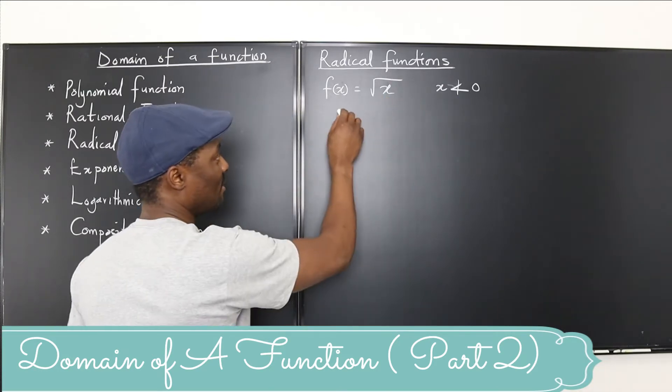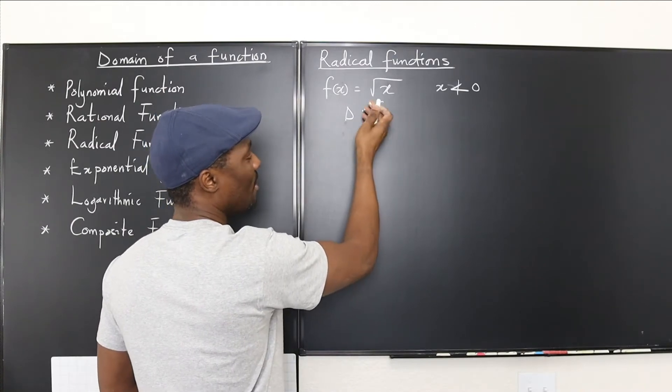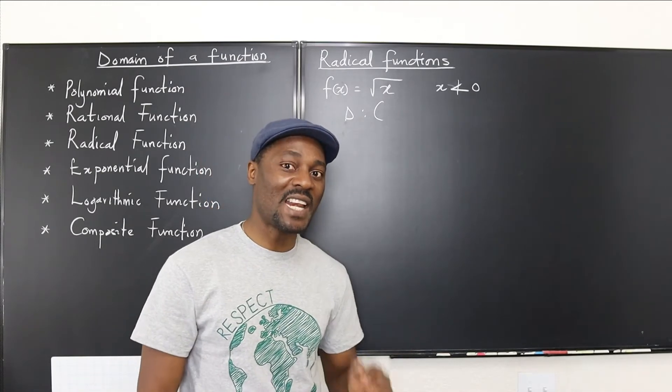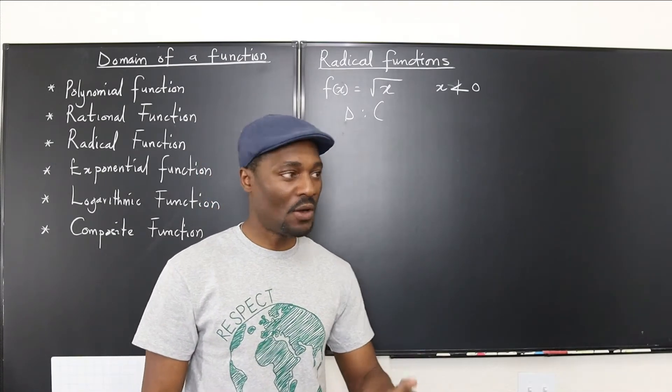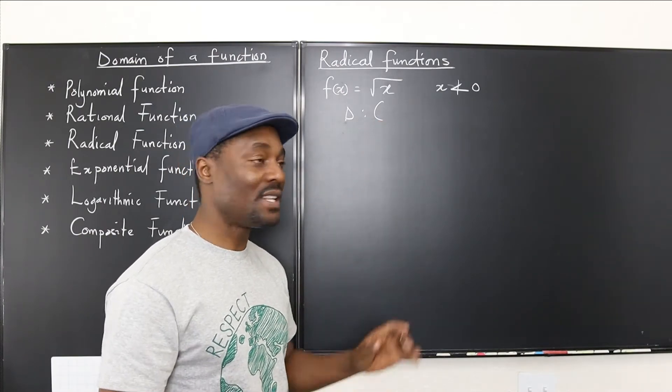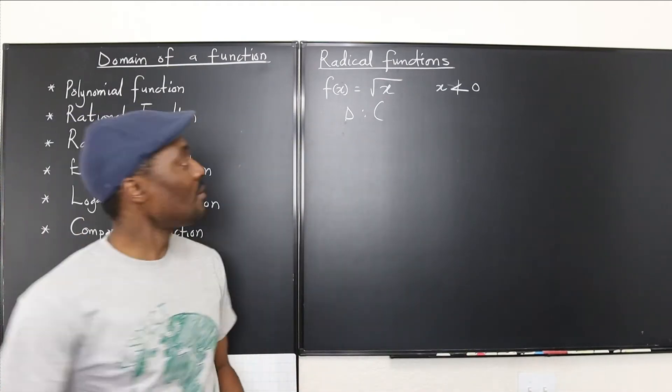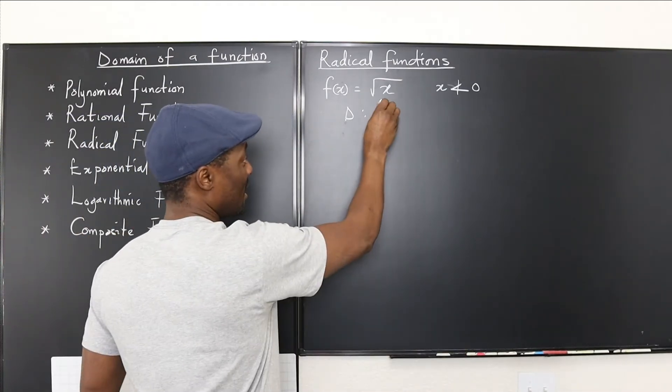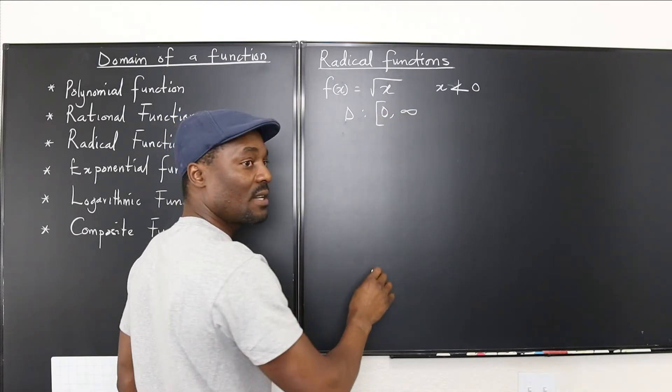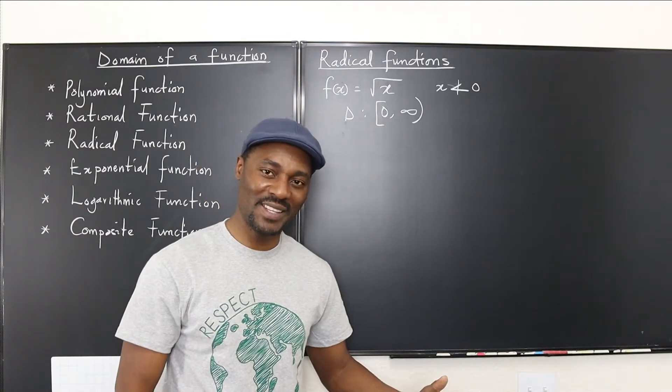So when you write the domain for this function, you're just going to say D is such that you're coming from negative infinity—no, we can't have any negative. So the first point you want to start is zero. Can x be zero? Yes. So we can't use this curve bracket. We have to use the square bracket because it includes zero as one of the numbers in the domain. So I'm going to erase this and say, yes, we accept zero as an input, and then we keep going until we get to positive infinity, but infinity is not real, so we're going to avoid it and just stop just before infinity.